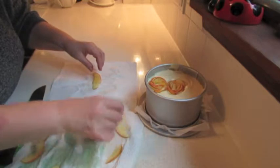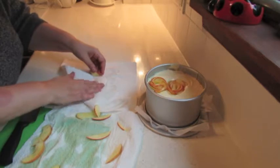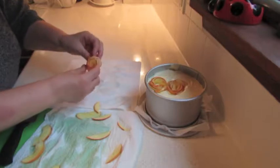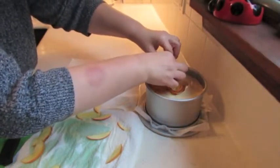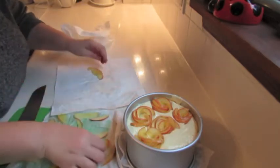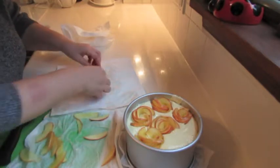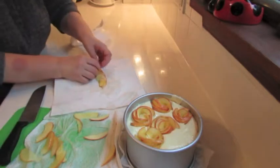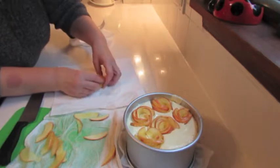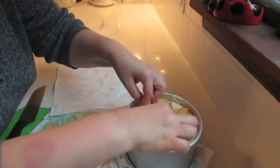1, 2, 3, 4, 5. And 1, 2, 3, 4, 5. Fold them. Holding them together, place them here into the dough.